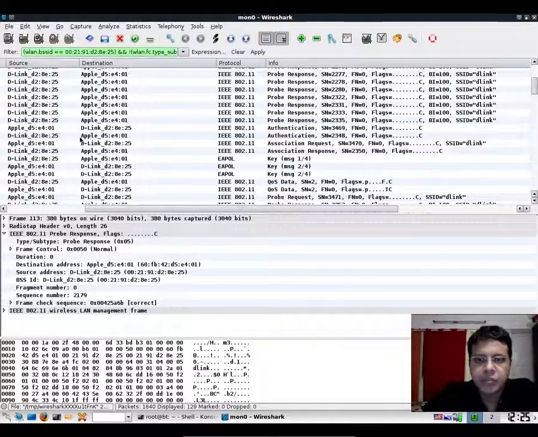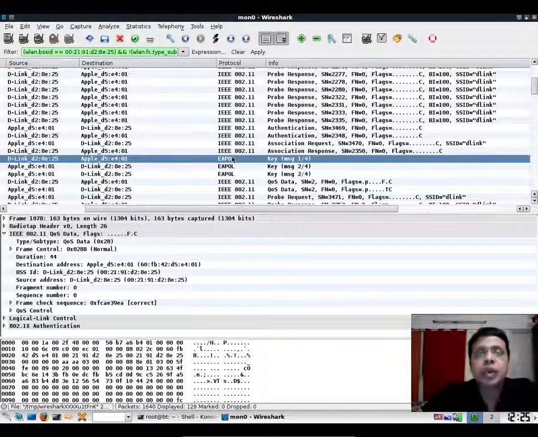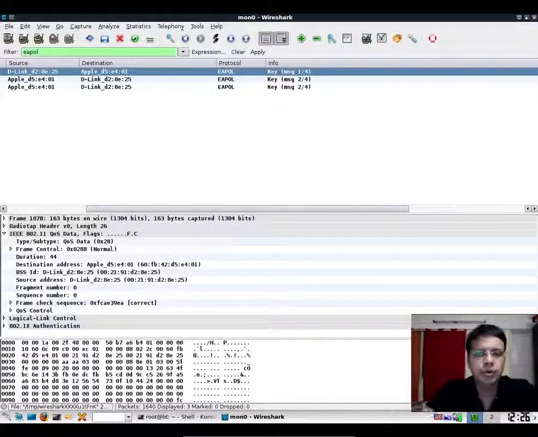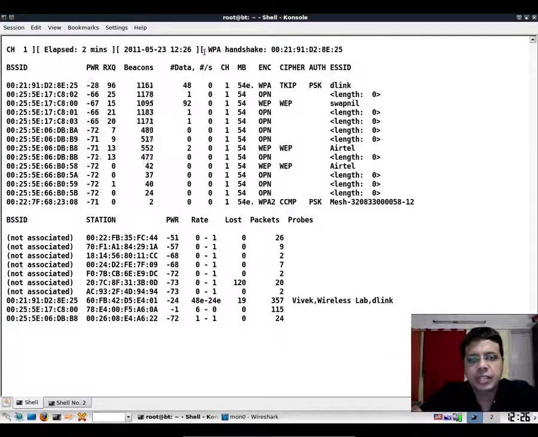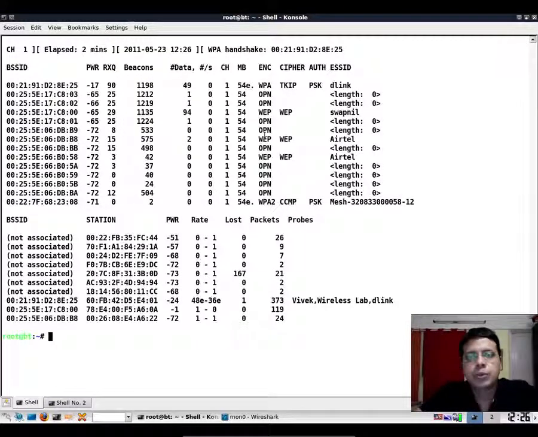One of the things you would notice is that even though it's a four-way handshake, here is what I've seen unusually in my experience. Many times Wireshark is not able to capture all of the packets. Just don't know why. If we filter on EAPOL, you would notice we have 3 packets but not 4. Let's go to airodump and you would notice it actually says WPA handshake has been captured. So airodump gives an indication if it was able to capture the four-way handshake we are talking about. In my experience, airodump does a much better job at capturing these packets compared to Wireshark. I really don't know why, I can't explain it, but if you run the experiment 10 times, you'll notice Wireshark may miss a couple of EAPOL packets here and there.